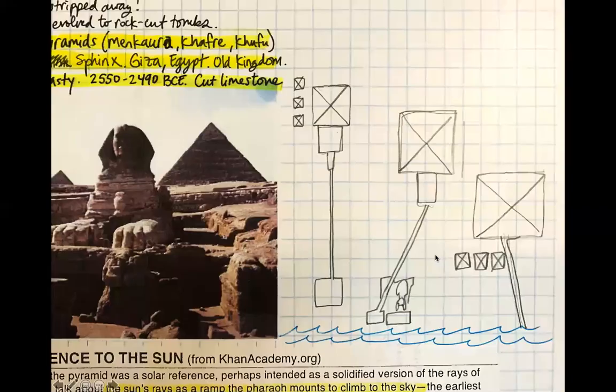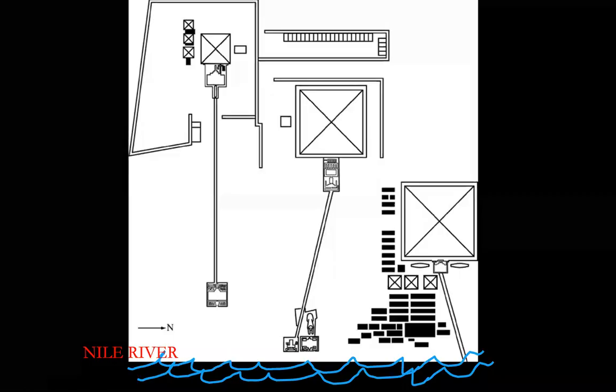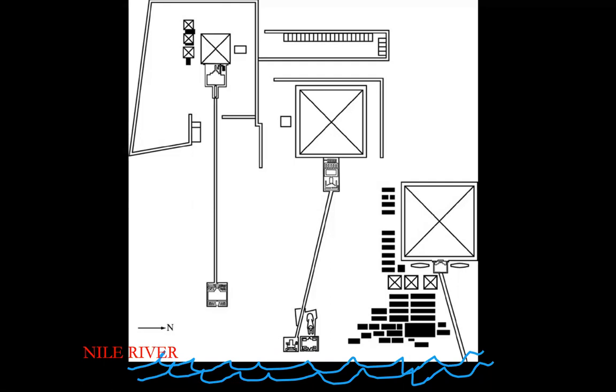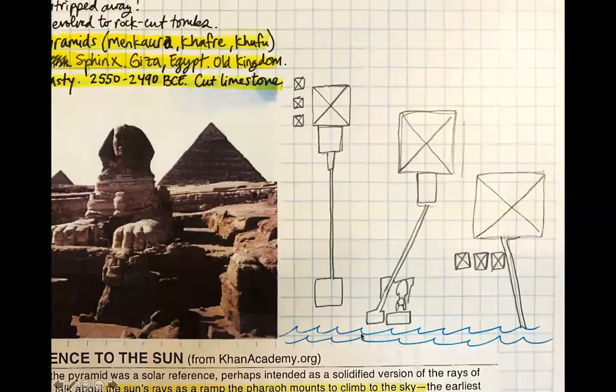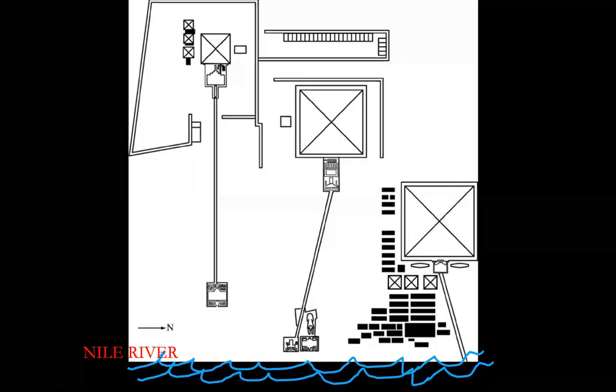All right, so this is my beautiful drawing. You guys are going to draw this diagram or architectural ground plan of the 3 pyramids, and then we are going to label what all the different parts are. Also, go ahead and draw the Nile River on there as well. And I would prefer if you guys drew this in pencil, or like a red pen, something lighter, because we're going to be labeling right on top what all the different parts are. So you're going to draw this right next to the Sphinx. Go.